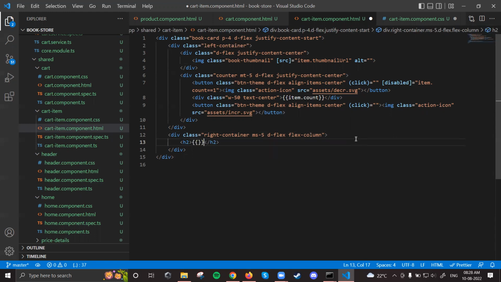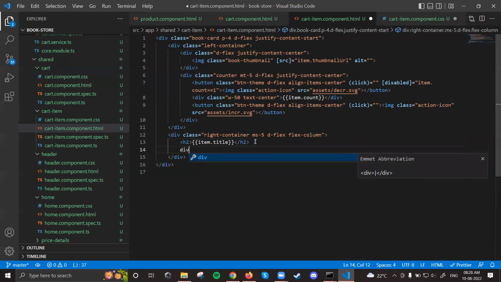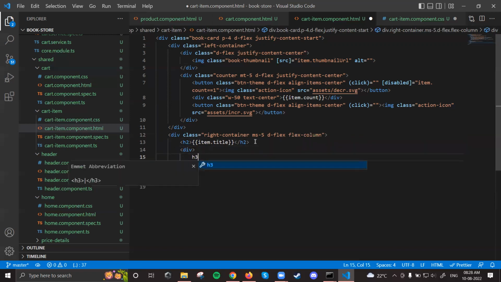So here we'll have the title. Then have this. We'll have again an h3. I have to write the discounted price and all those things.